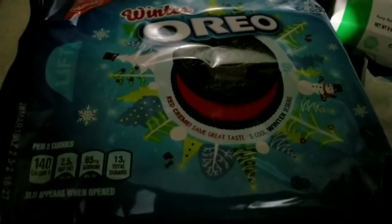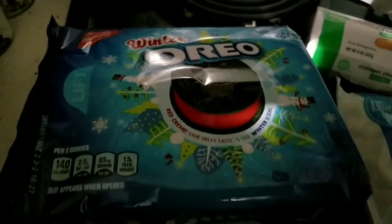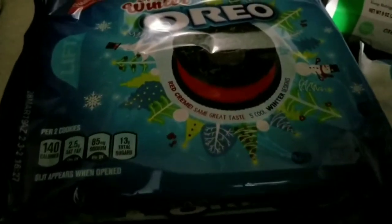So here are the ingredients. You just need a pack of Oreos. It doesn't matter what flavor, just as long as they're Oreos, because you will be squashing them. And then you want to get an 8-ounce thing of cream cheese. I usually get the ones that are already in a block. And then whatever chocolate you are using for these balls.